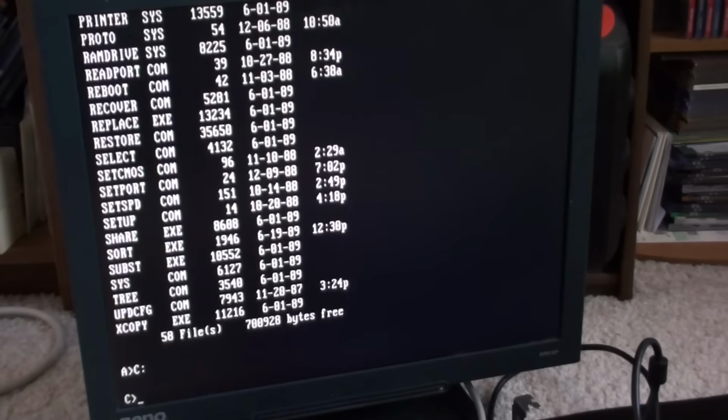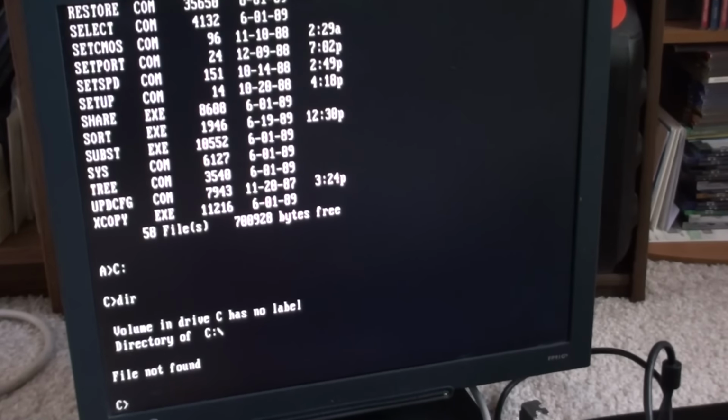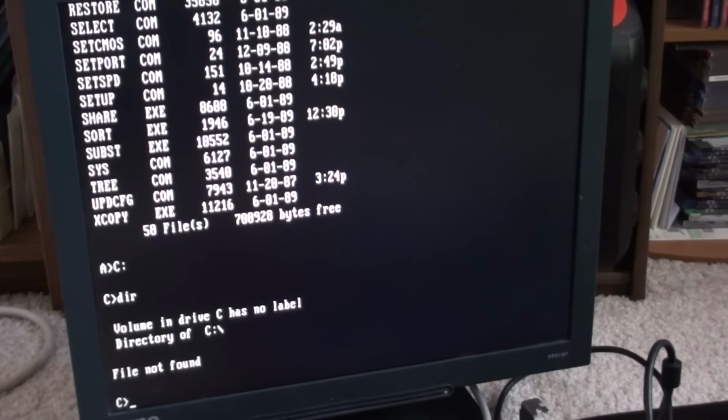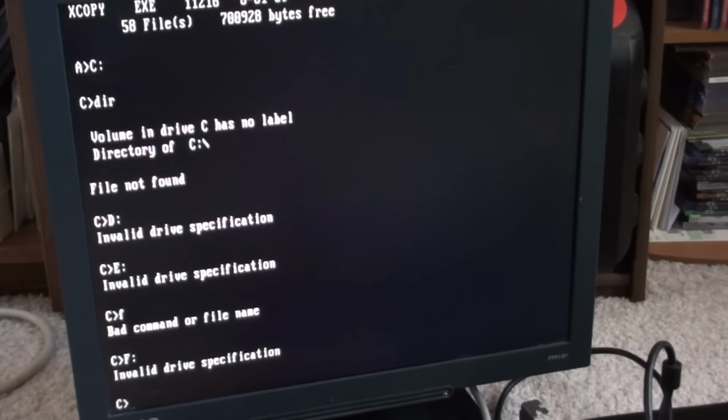It can't read the C drive. DOS can't actually read the C drive. What do you want me to do? Oh my god. It looks so crappy. Oh. No label. I definitely had a label. Don't mess me around. C is the fixed disk, and it's picking it up, but it's not reading it right.